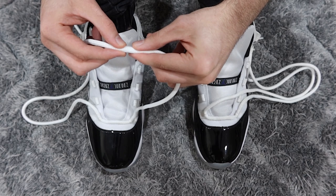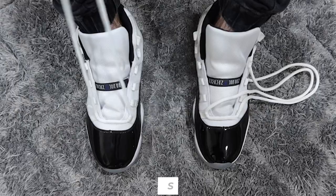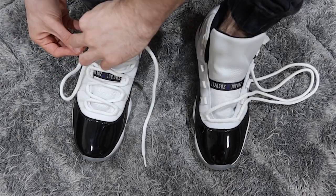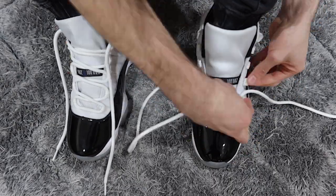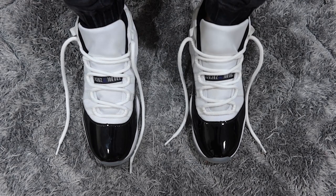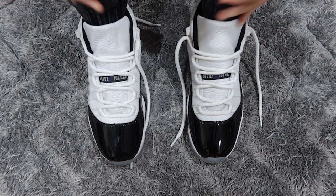Just be careful you don't get your nails or anything caught on these laces because they fray really easily. When you push them together, they're kind of interlinked but they can pop out and it looks really bad once it happens — yeah, it's a killer. So watch out for that one. Once you've laced it up, remember: always go outside in. It really helps keep that plush look and they all look the same, none going over the wrong way. I always say go outside in — it's just the way I do it.